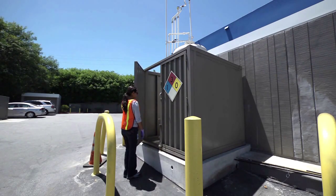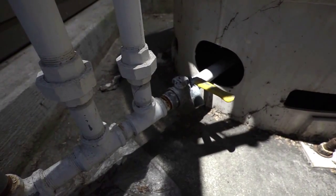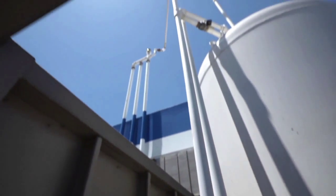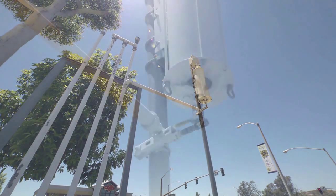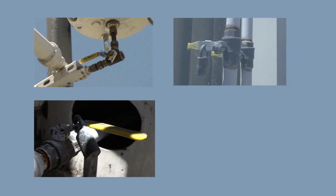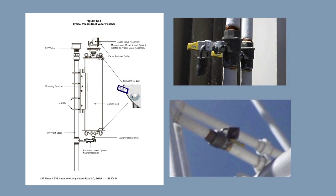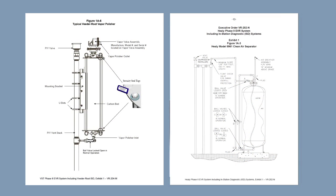We will also take a look at your vapor pressure management equipment. Is everything in good condition? Is there any apparent damage? For different types of systems, we will look to make sure the equipment is in the proper configuration and the parts are operating properly. The executive orders for the equipment installed at your station are the best sources of information on specific operation and maintenance procedures.